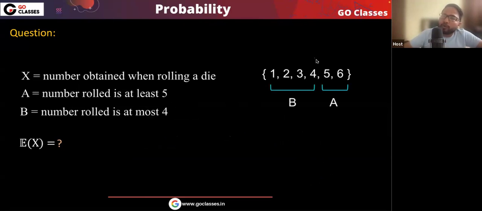So what I'm going to do here is divide the sample space into two disjoint events, let's suppose A and B, just for the sake of understanding. See, the answer is 3.5. You can do it in this way, that's not an issue. But let's see if we do it this way. So what is the expectation of X? Can anyone solve it in this way and tell me what expectation you're getting? Don't solve in the usual way. Divide the sample space, let's suppose, into two events, and using those two events, use the law of total probability, and then tell me what expectation you're getting.